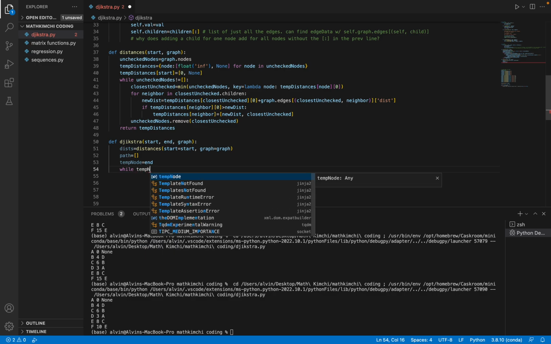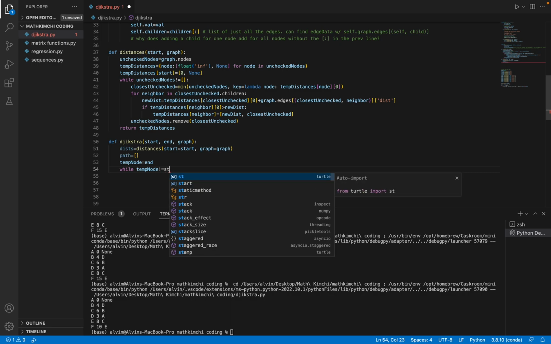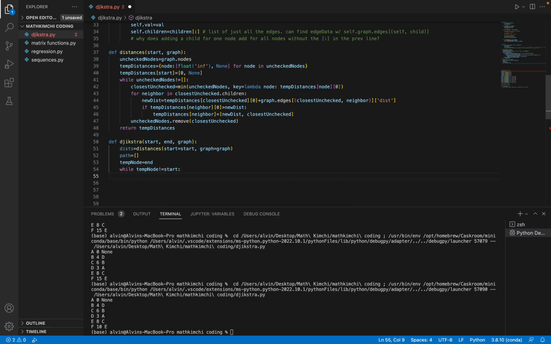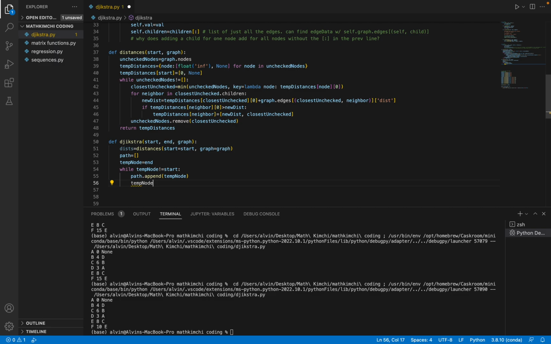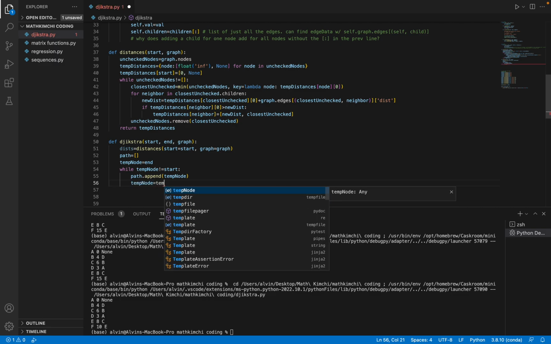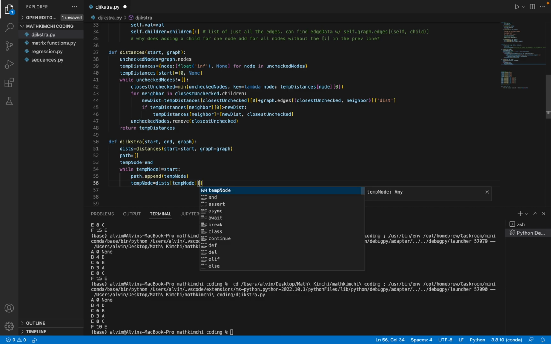while temp node is not equal to Dijkstra start, we do path dot append temp node, and then temp node equals temp node dists one.